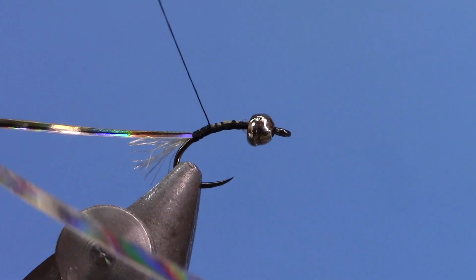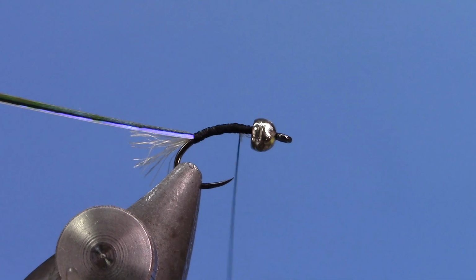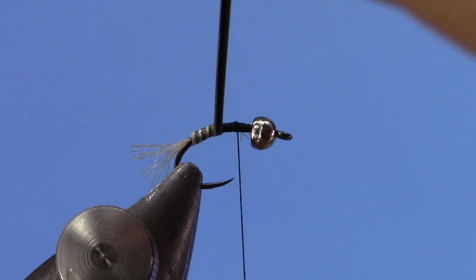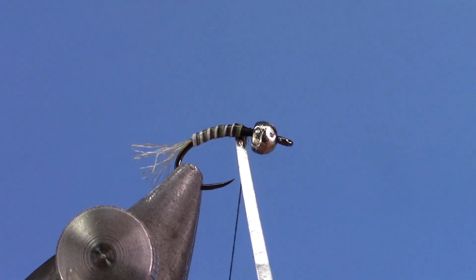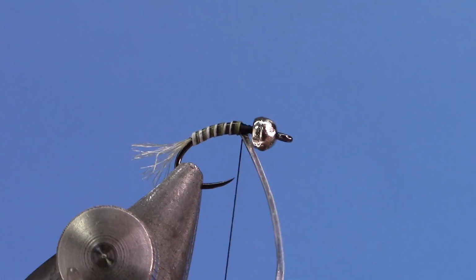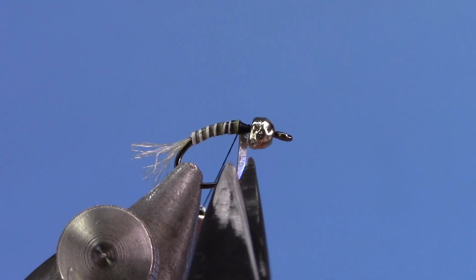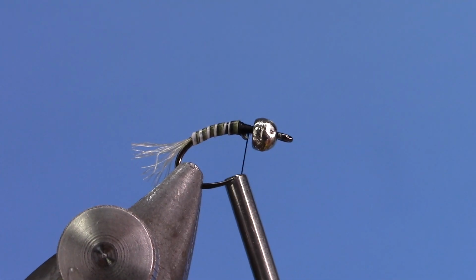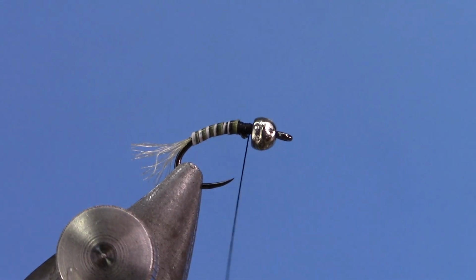And bring my thread forward, and leave a little gap behind my bead. Now I'll just wrap that quill. And we'll tie it off. I'm going to trim off the excess. You can save this part of the quill for a larger fly. It'll be hard to tie a small fly with that, but save it for a larger lake pattern or a larger nymph pattern.